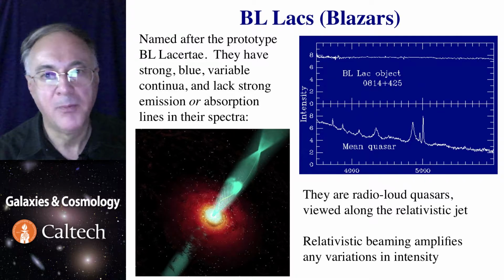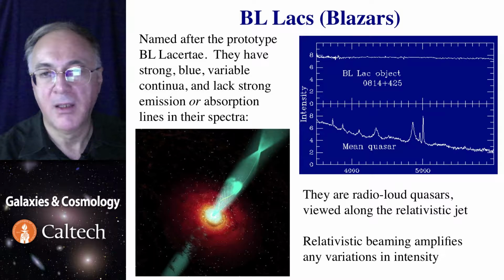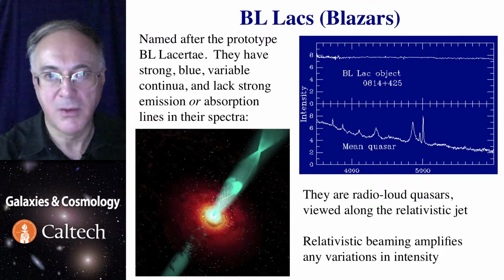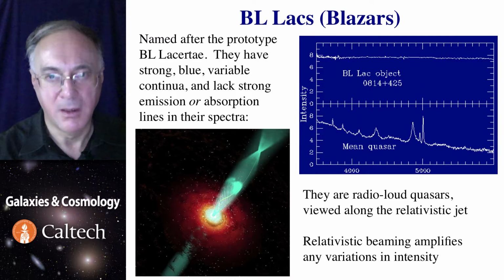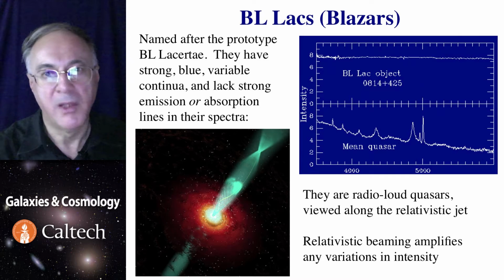And sometimes you can say, well, we could have done it the other way and called them quasar-BL Lacs, but somehow that didn't catch on. Well, the spectra are dominated by strong blue continuum, and this is the continuum that's from the accretion disk and the jet itself, and it's been Doppler boosted since the jet is moving at relativistic speed towards us, and completely outshines the rest of the central engine, the broad line region, and so on. Sometimes the continuum goes down, and then you can suddenly see the usual quasar spectra. So blazars are essentially cosmic accelerators, and we are in their beam, and that makes them useful for a variety of studies that we'll mention later.